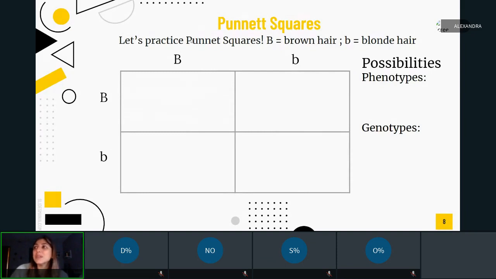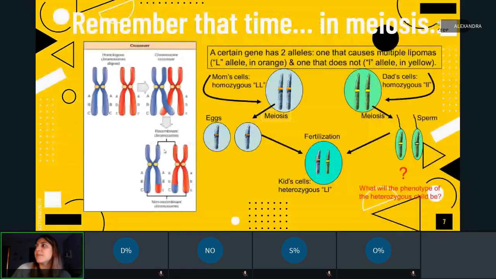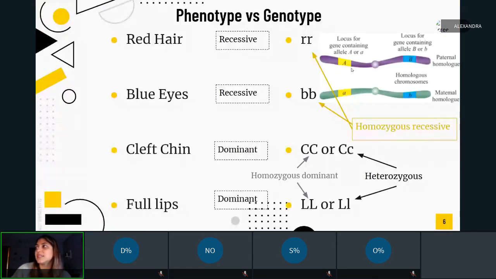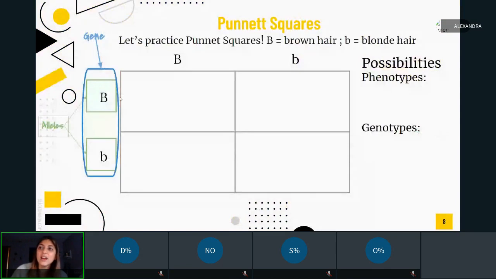So what we're going to do is take one from mom and one from dad. In this box, it's kind of like Battleship. Oh no, I gave away some information. But yeah, let's go back here. Remember, I talked about alleles. Each one of these letters is an allele. If we go back to this image, this is one allele, this is another allele. The two together is a gene, which is exactly what I show here. So these two together are the gene, and each one separate is an allele. So one gene. Good, I love it.